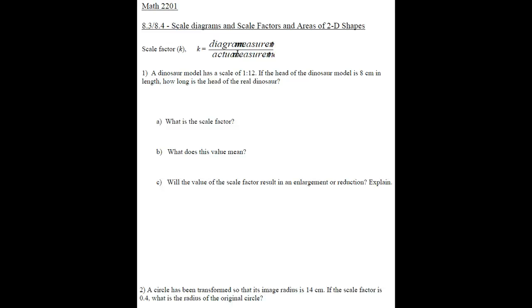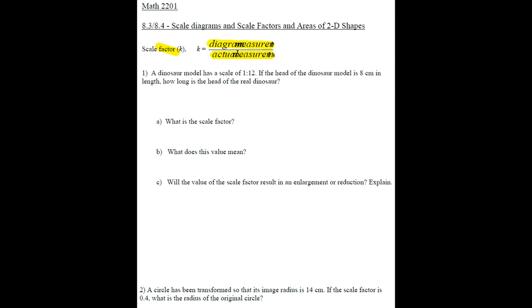The next two sections of Chapter 8, 8.3 and 8.4, deal with scale diagrams, scale factors, and areas of 2D shapes. First, what we need to understand is the definition of scale factor. A scale factor, represented by the symbol K, is a diagram measurement divided by the actual measurement. So we'll begin with an example now.